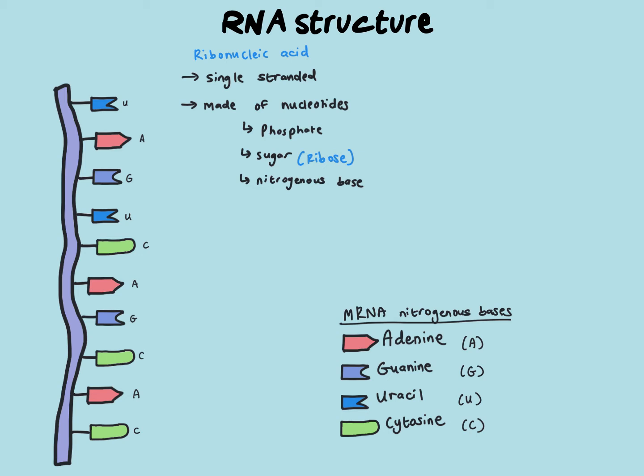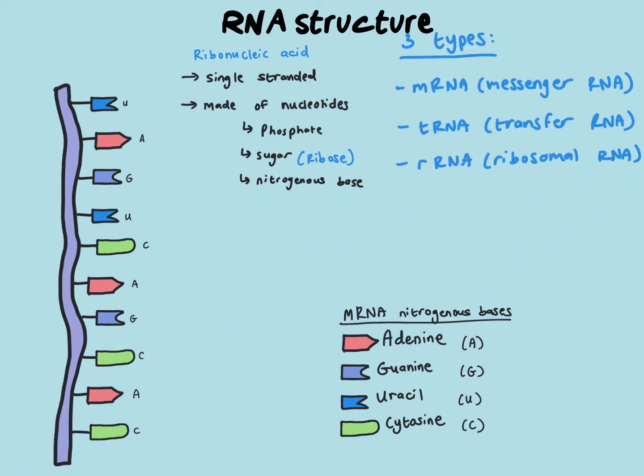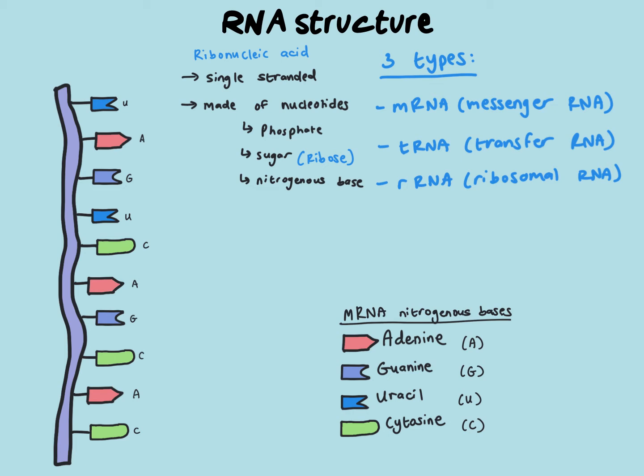So there are three types of RNA. They aren't too complicated. We name them after the job that they do in protein synthesis, which we will cover in another video. The three types are messenger RNA, transfer RNA, and ribosomal RNA. So mRNA, we just do a small m and RNA, is the RNA molecule that takes the DNA code from the nucleus to the ribosome to actually make the protein. Transfer RNA, small t RNA, is the RNA that brings amino acids, and ribosomal RNA is RNA that is actually found inside a ribosome, which is an organelle in a cell.